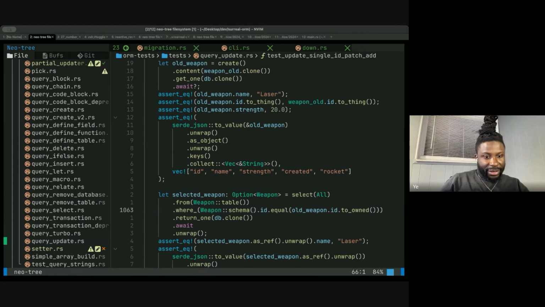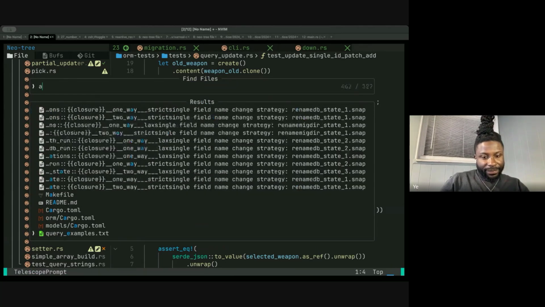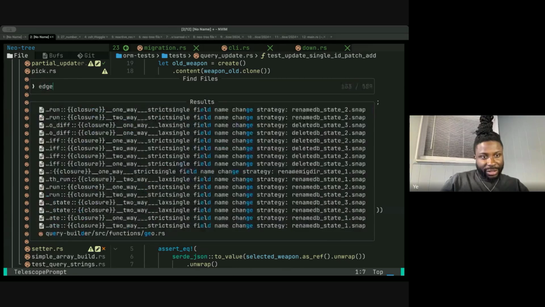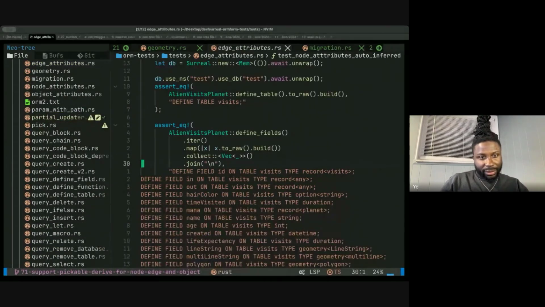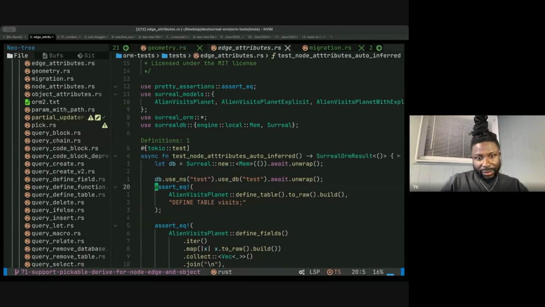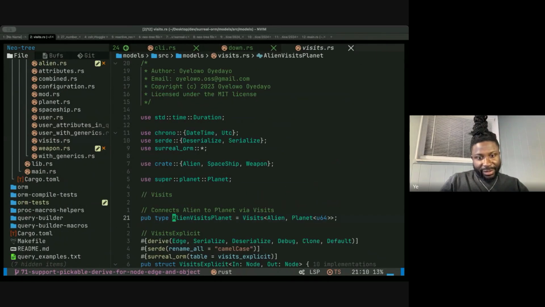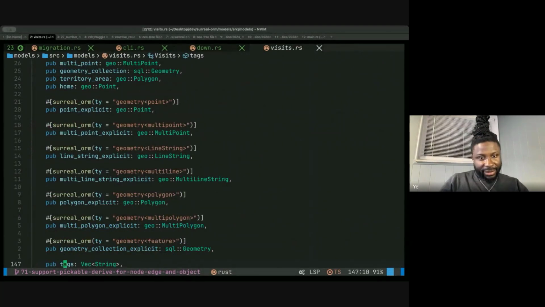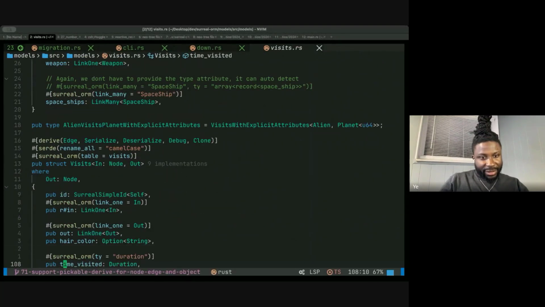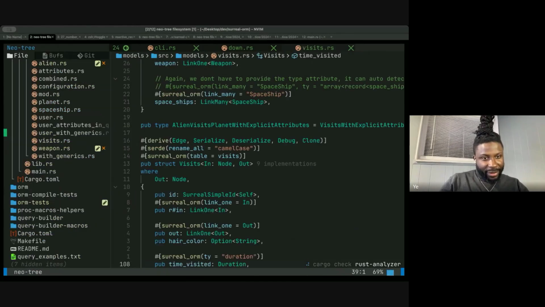But anyway, without digressing too much, we can have, I believe, attributes. So in this planet visit stuff, I think I have some more complex.